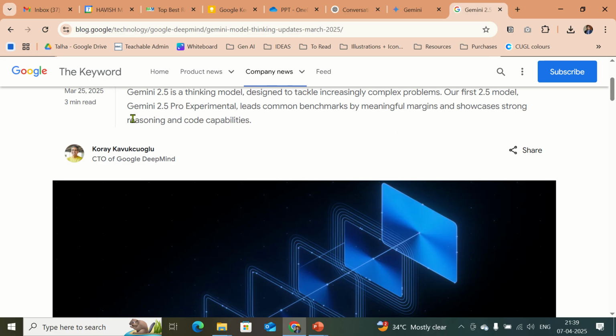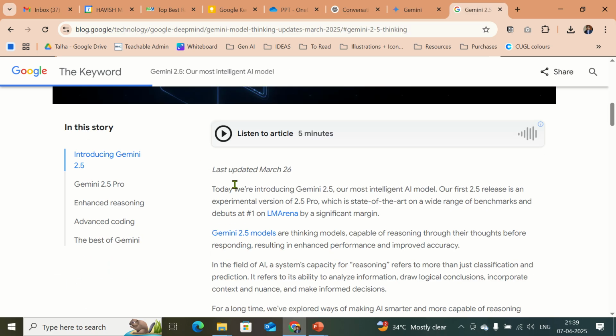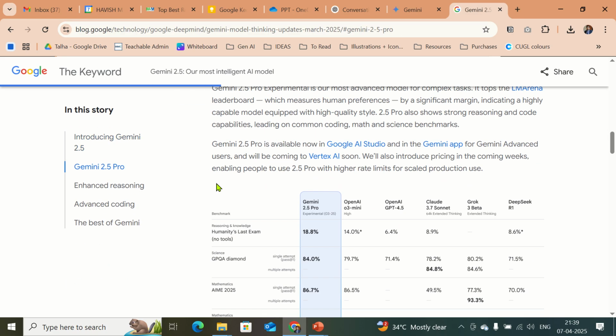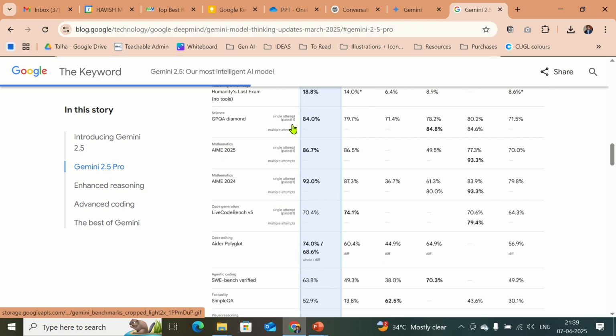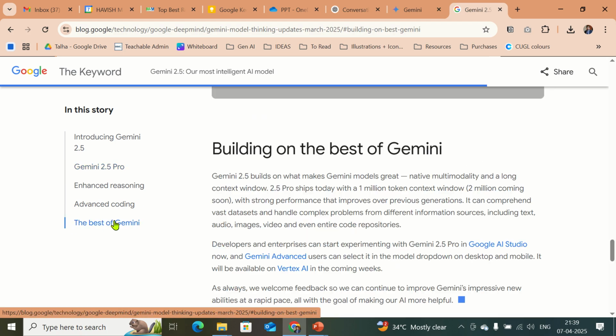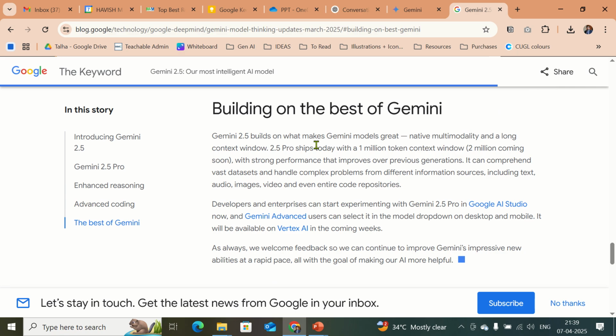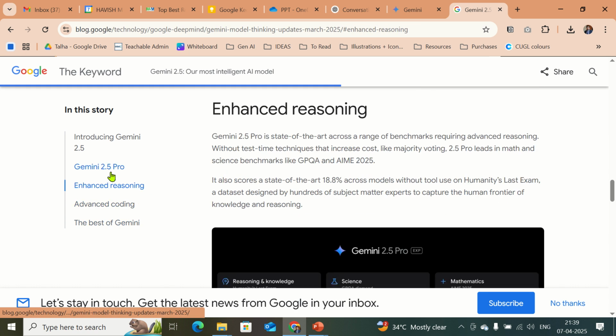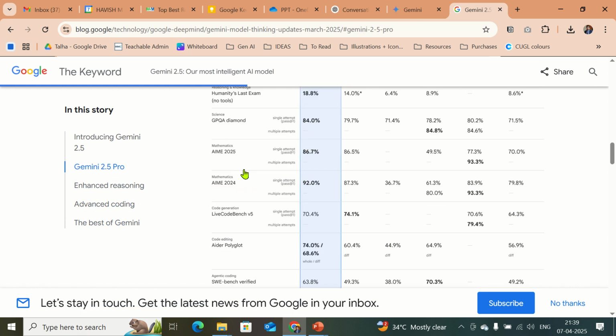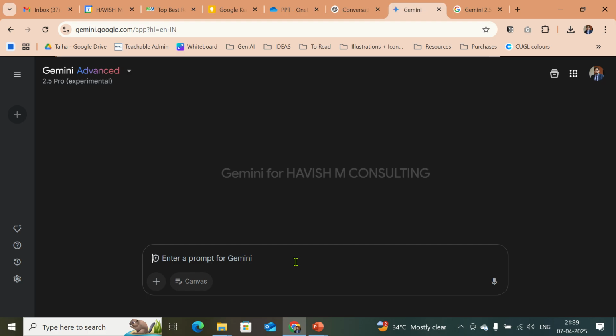This is mostly for reasoning and code capabilities. That's what it is for. It rates quite high on a lot of these indexes, and you can read more about it right here. And it has advanced coding, reasoning, and 2.5 Pro. I don't think there are images, but we can ask it.